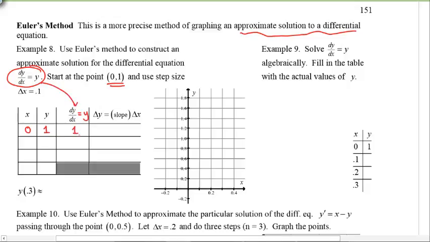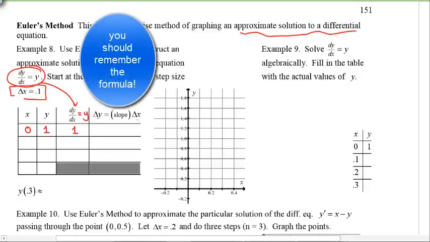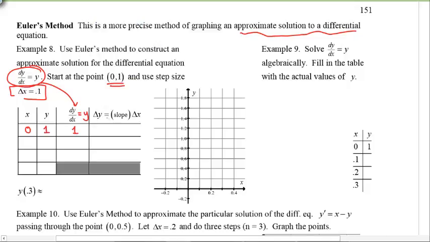And then what I'm going to ask you to do now is, hey, we're going to increment x. We're going to change the value of x by a step size of 0.1. Okay? And my question to you is, when I change x by 0.1, how does the y value change at that particular point? And the change in the y value is always just the slope times delta x. So the slope is the number in the previous column, 1, and then delta x, of course, is 0.1. So this delta y is just 0.1.